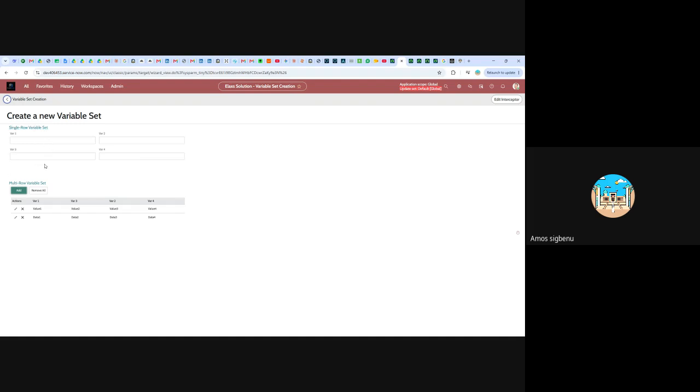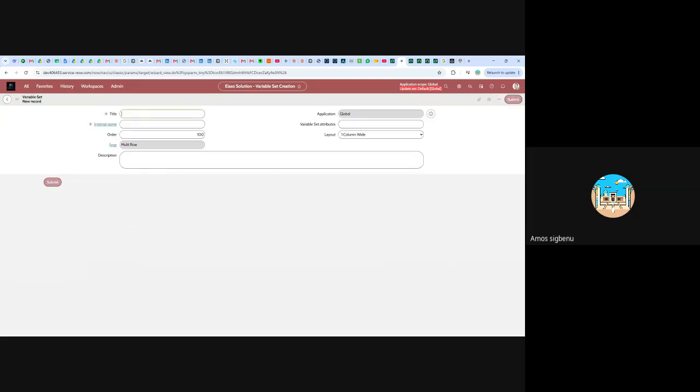Those were single variables, which you can use in different places, or you can have a multi-row variable. So let's add a multi-row variable. You just give it a name, multi-row, description demo, submit.